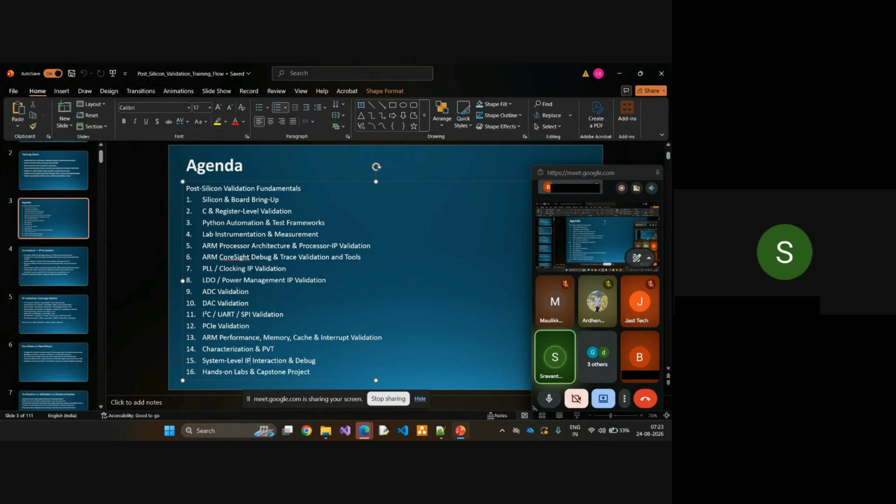Okay. So these things we can cover in one day, but PLL will take more time, because whatever you are going to work on in future, in every project there will be a PLL where you might have to characterize or validate it. So we'll have to concentrate more on this. If we have enough PLL knowledge, then any high-speed protocol TX testing will be easier. So we will spend more time on PLL as well.